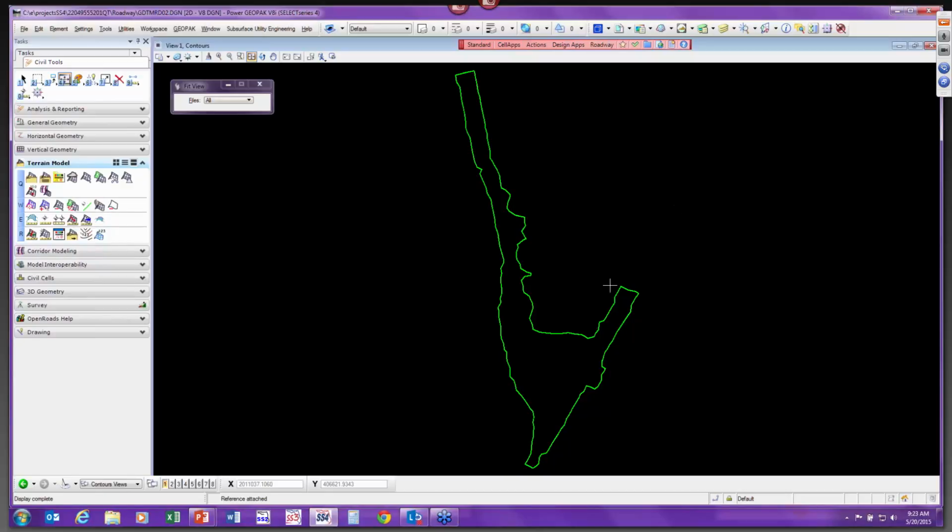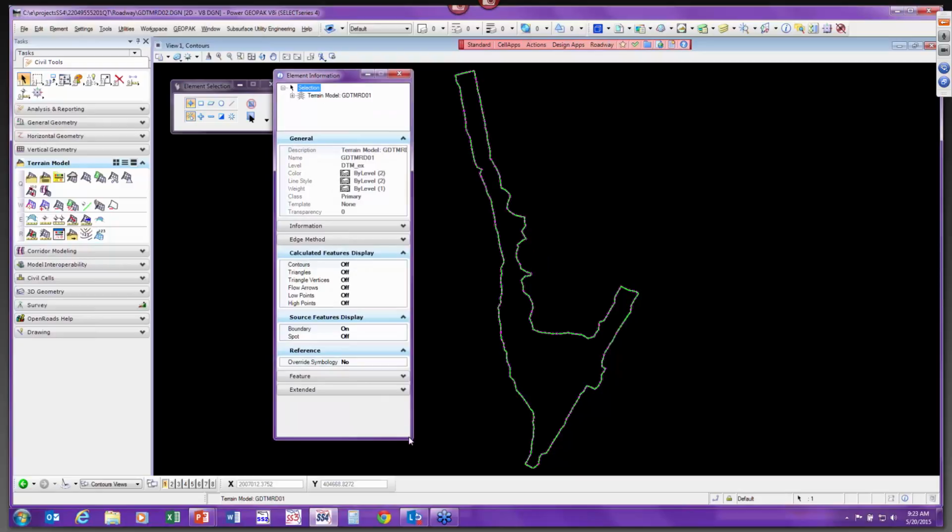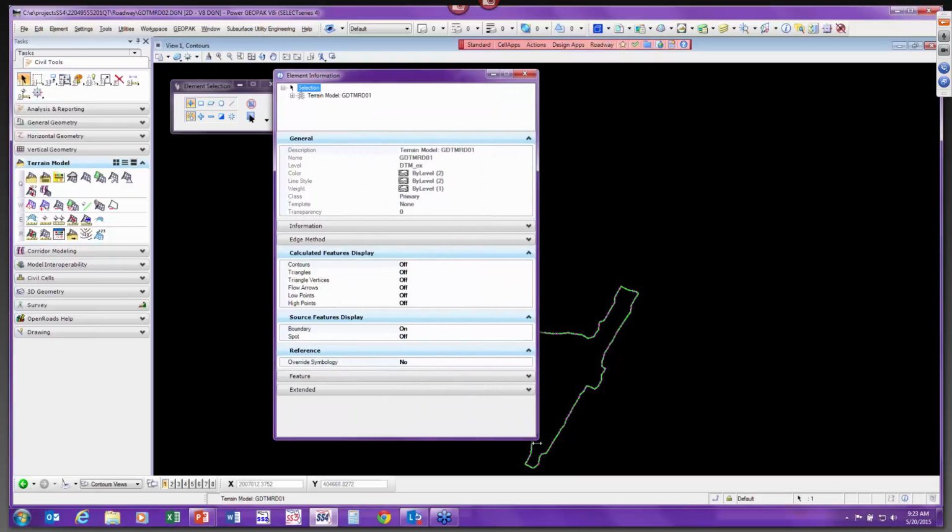So now that I've referenced it, I want to use element selection, select the boundary, and then select element information so that I can get my element information dialog up and take a look at the settings.